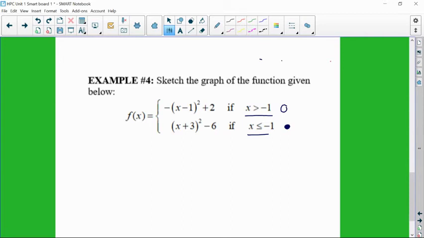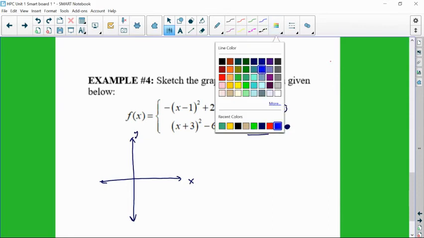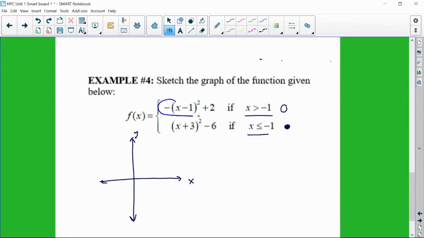Okay. So now, these are both in vertex form. So one strategy could be to think about, okay, well, where is the vertex of each? And does that fall within the restricted domain of the definition? So, for example, the vertex here of this first one - and maybe we'll go this brighter blue - so for this first one here, the vertex is 1, 2. So that clearly, when x is 1, yeah, that's greater than negative 1. So 1, 2 would be the vertex of this particular parabola.